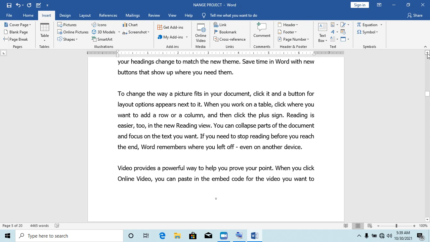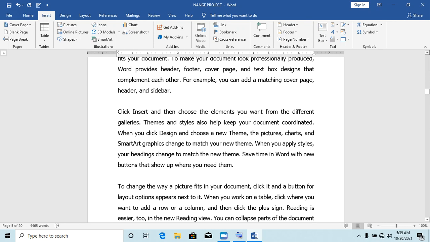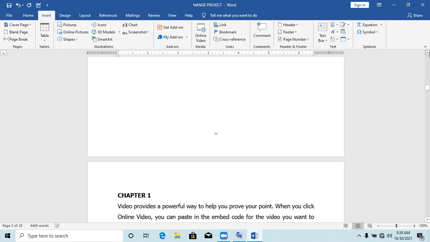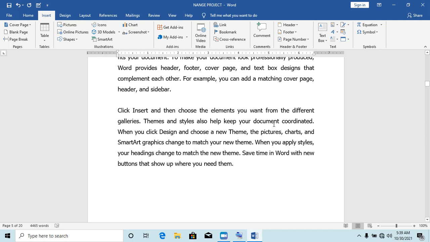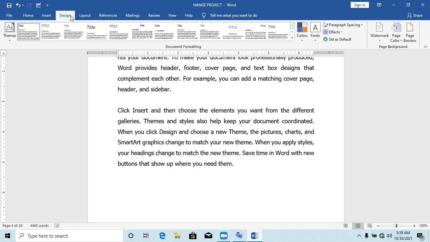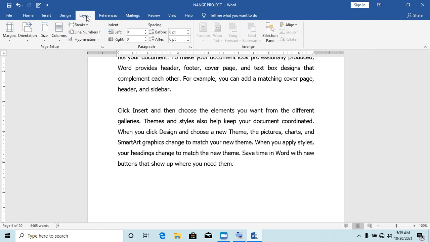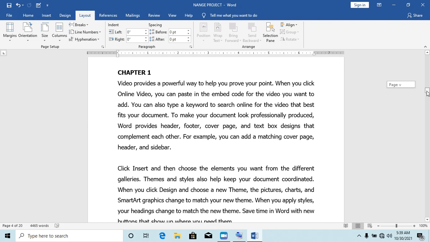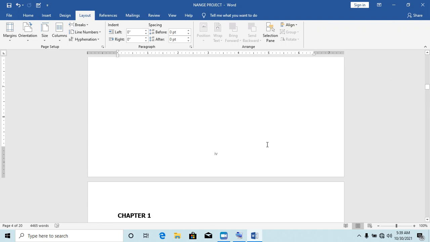So what we are going to do, we are going to go just to the page before chapter 1. So here on page 4, I'll click at the end of this document. Sorry, I am at the end of the page which has these Roman numerals, and I want the next page 5 to start with a different type of numbering.